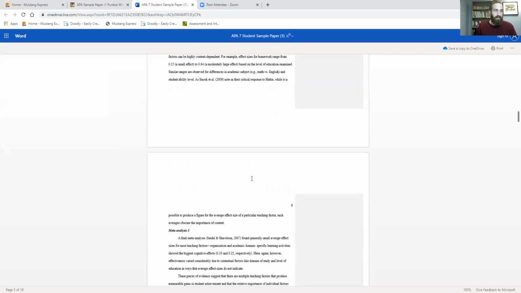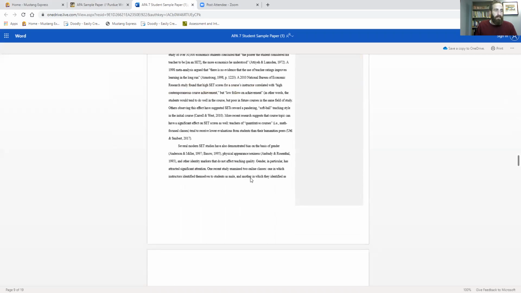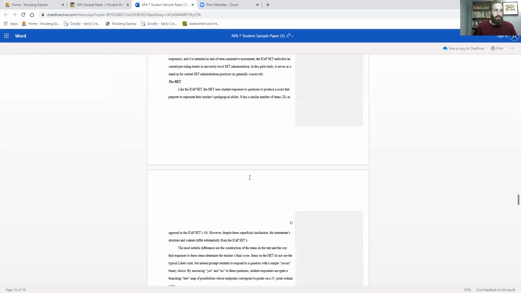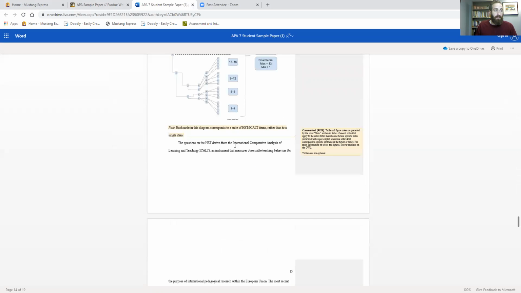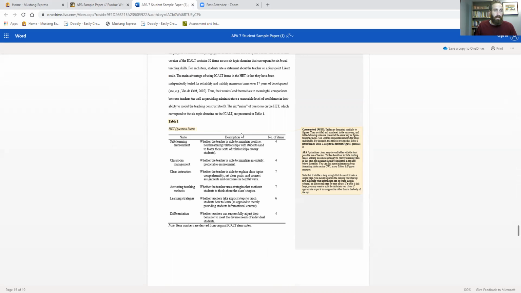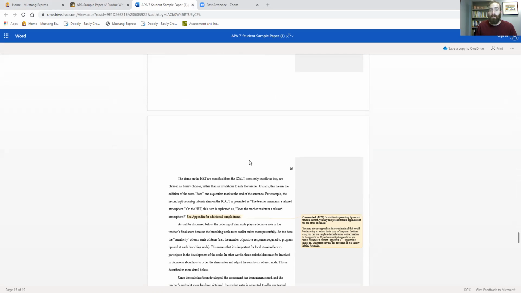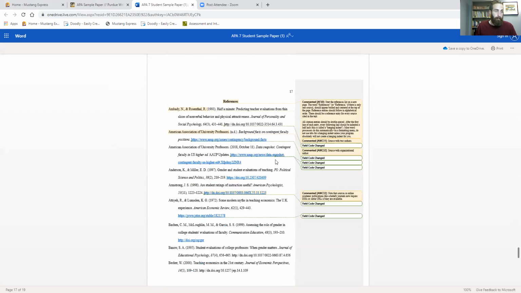It gives you some ideas, and as you scroll through, it helps you know how to do figures, reference those, include those, and tables. You probably won't have to include tables or figures in this class.